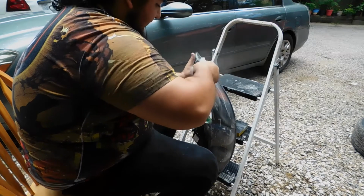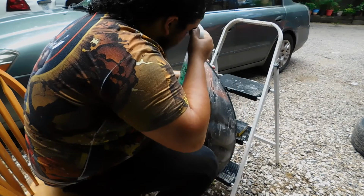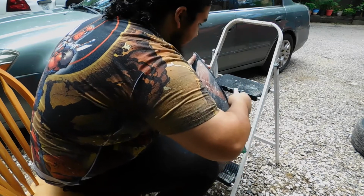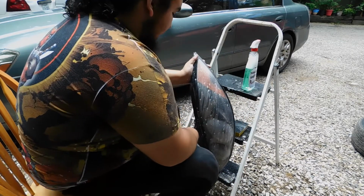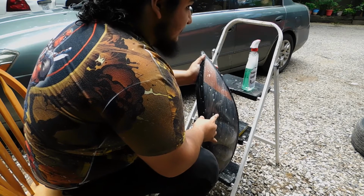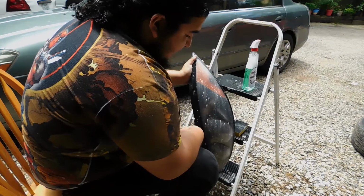That's it as far as the first sanding part. I won't show you the rest because it's just the same thing over and over. So through the power of video editing, I'm gonna go ahead and jump cut to where I'm finishing up the last sanding process and we can get straight to the painting.